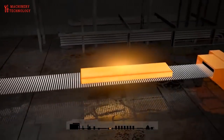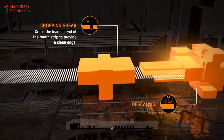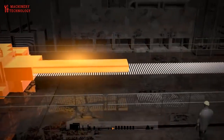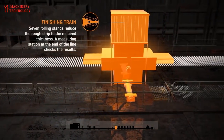Rolling is a very popular term in the metal working world. It refers to a metal forming process in which a metal stock is passed between two rolls in order to reduce the thickness and get a uniform thickness. Rolling is an initial process of a steel product's manufacturing, such as structural steel and coils.